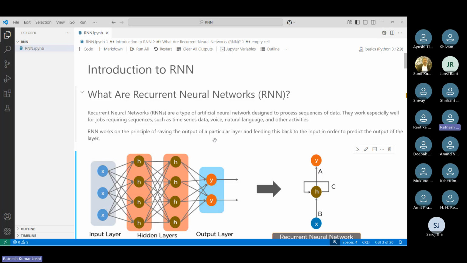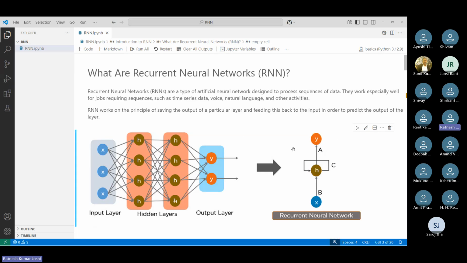Right. The idea of sequential information is that the words or elements that come afterwards are dependent on the elements that came before it. Right. So this is the basic idea of the structure of a neural network. On the left, we can see the architecture of a simple feed-forward neural network, where we have the input layer, which are the inputs to our model. The hidden layer corresponds to the actual model, which holds weights that need to be trained for the model to learn the behavior that we are trying to train for. Right. And finally, the Y section represents the output layer, which is the output class or output text.